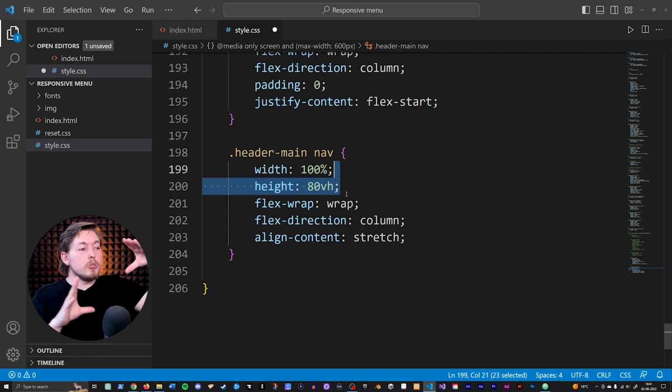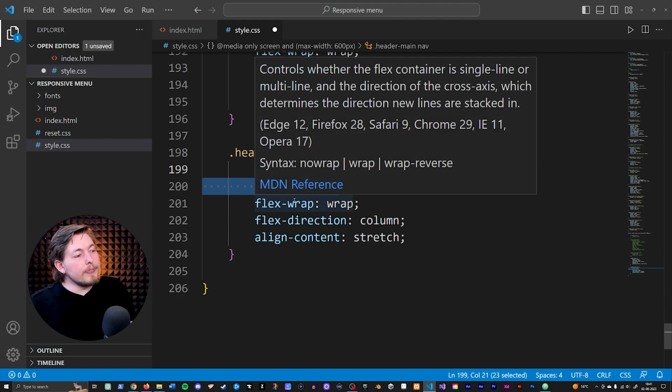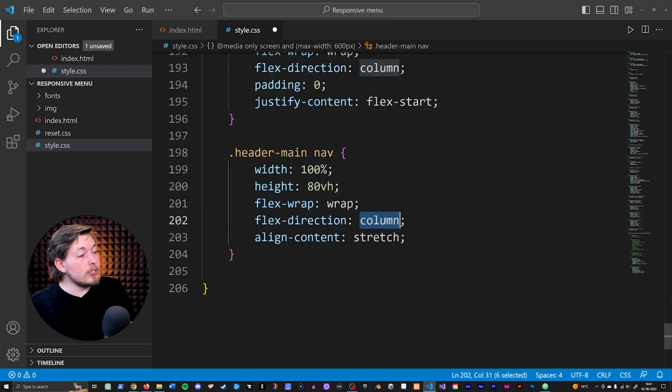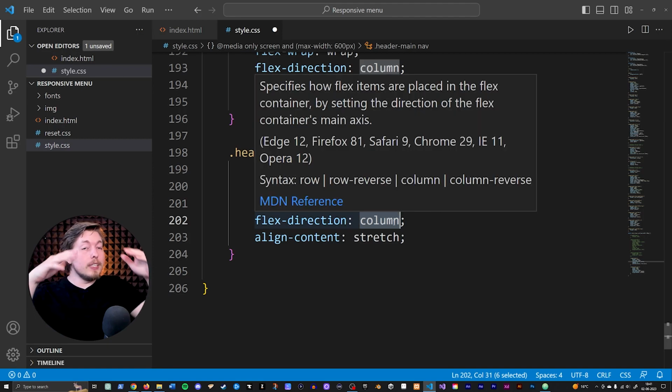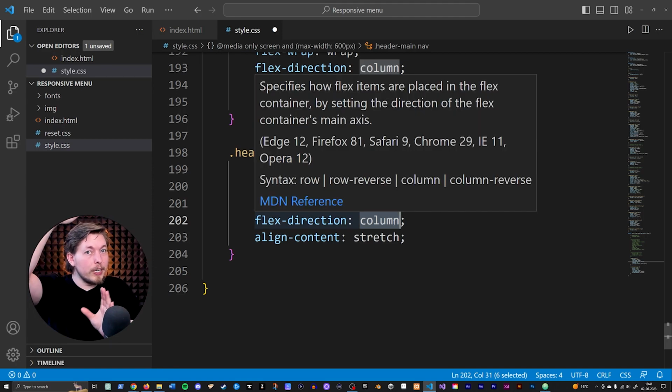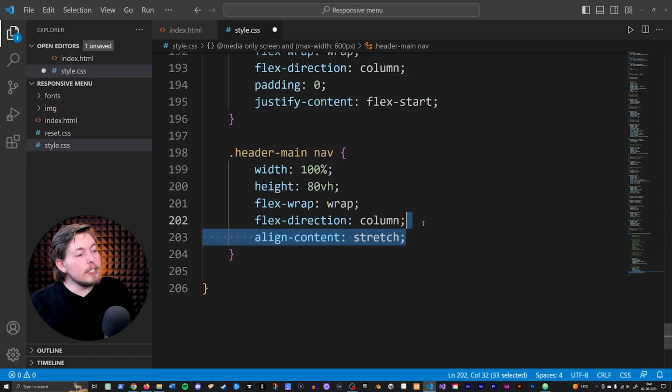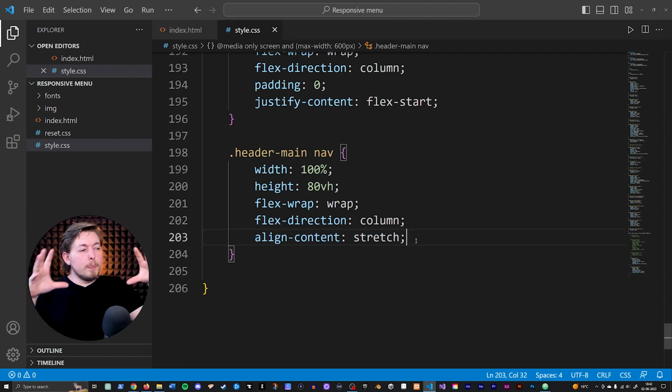But it's just a way for us to evenly divide up the content inside my mobile phone here to make sure everything fits inside of it. I went ahead and gave this one a flex wrap set to wrap and also set to column to again make sure that everything is wrapping down if there's no space for it and going downwards instead of going inside a row here. And then I did also say to align content and set it to stretch, which basically means that everything is stretching to make sure it takes up the space that it needs to take up in here.